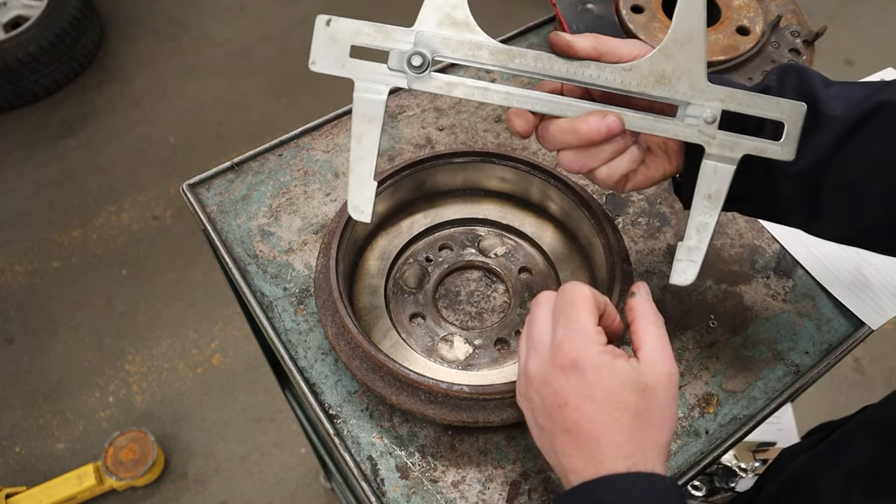Now that we've written down our measurements and compared them to the wear limits for the friction material and the drum, we need to decide whether replacement is needed now or later. Both sides are even at about three millimeters with roughly a millimeter of wear left. That doesn't sound like much, but the rear brakes only do about 10–20% of total braking, so you'll change the front pads a couple of times before touching the rears. I'd estimate at least six months to maybe a year depending on driving habits — we can reassess at the next oil change.